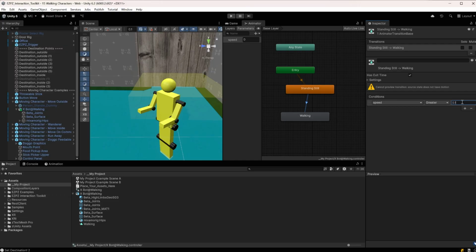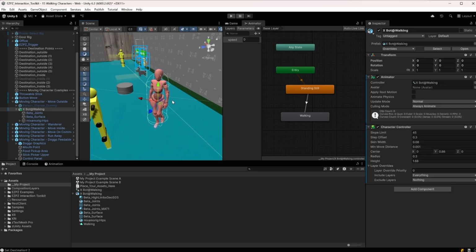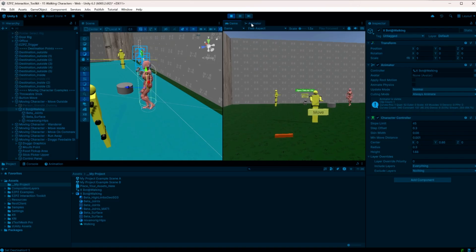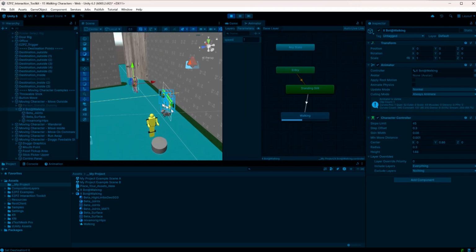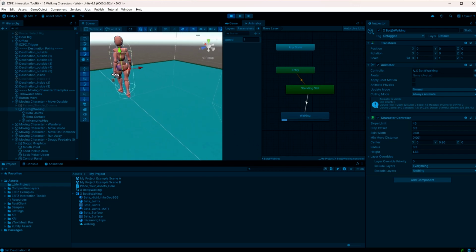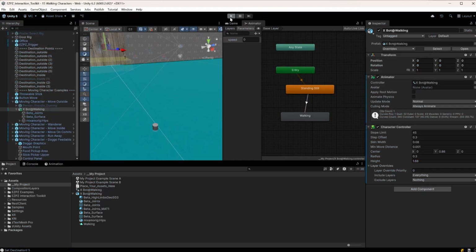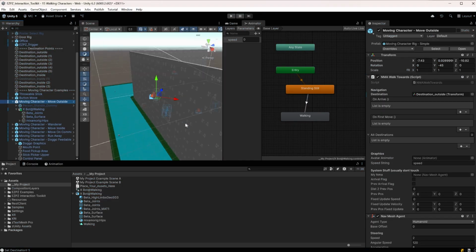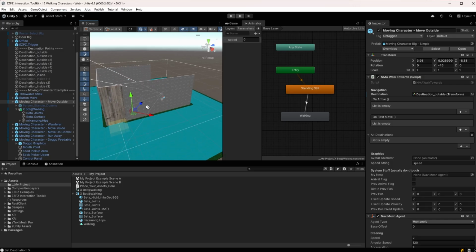We're still not quite there yet though. I'm just going to click over here so we're actually looking at the right thing. So we can manually control this now. If we just press play and then go back to the animator and set this speed value to 1, we can see that our little animation has transitioned from not walking to walking. Now we need a way for it to go back to not walking. So let's do that. Just for convenience's sake, I'm going to move this guy back out here so it's closer to its destination so we don't have to wait so long.